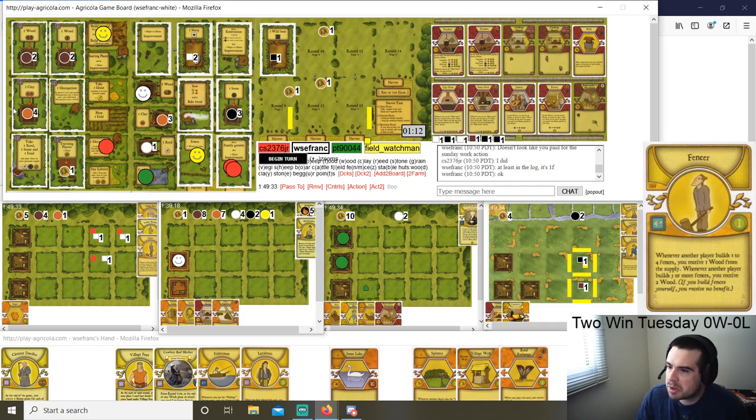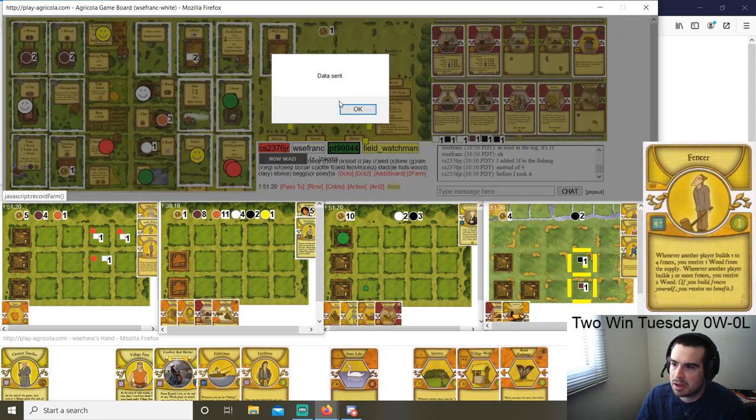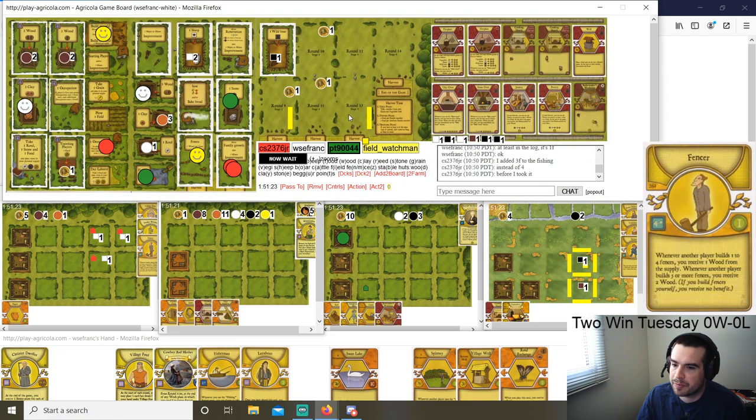Okay, 3 stones available, but with this setup, I absolutely need to take the clay here because I want a first action build next round to guarantee my growth in round 10. Unless, of course, Benefactor comes out to screw me, which doesn't seem likely. No one's really ready for Benefactor yet. Field Watchman, I guess, could, but it would take a lot of work and needs to grow himself, so.